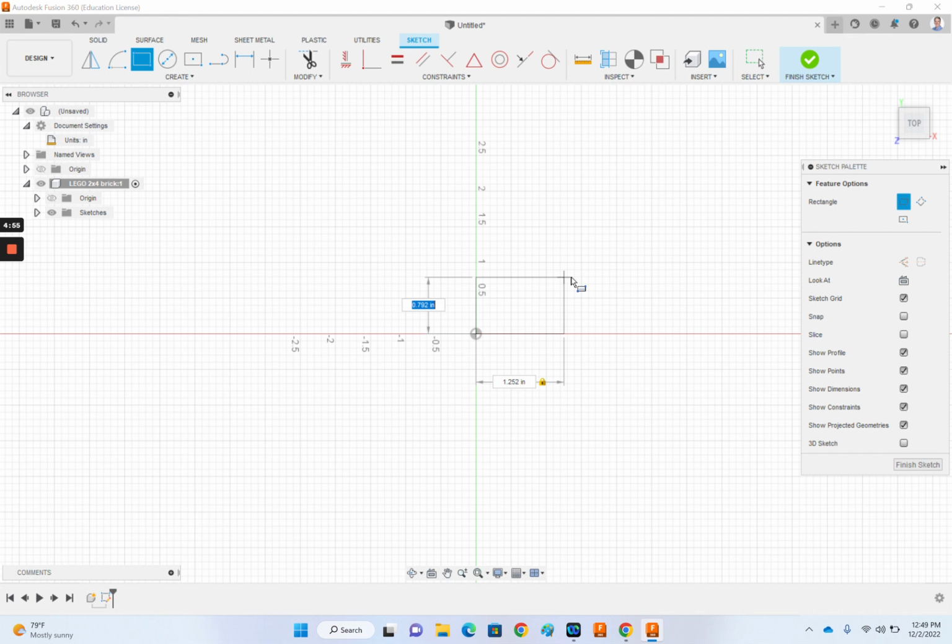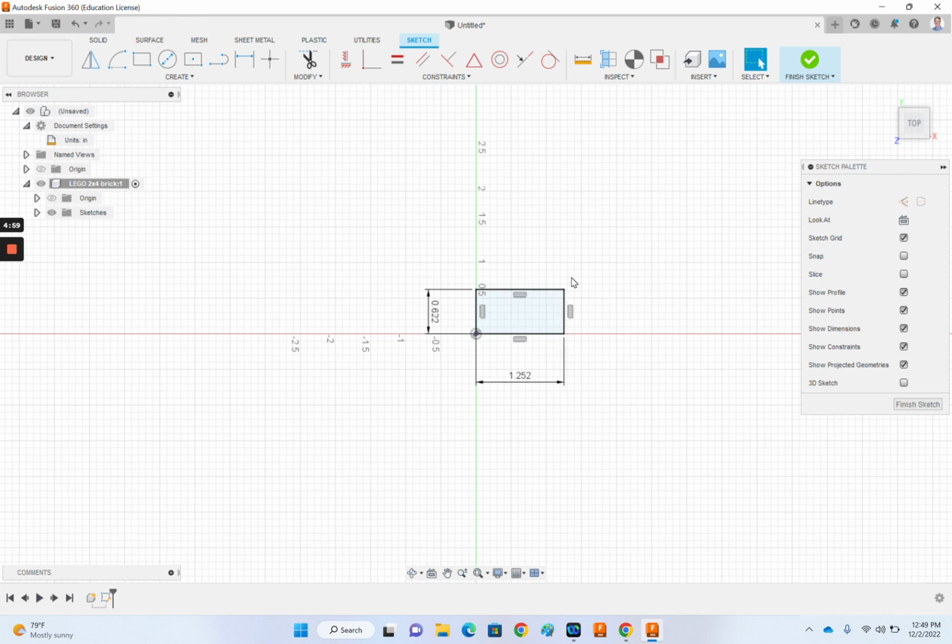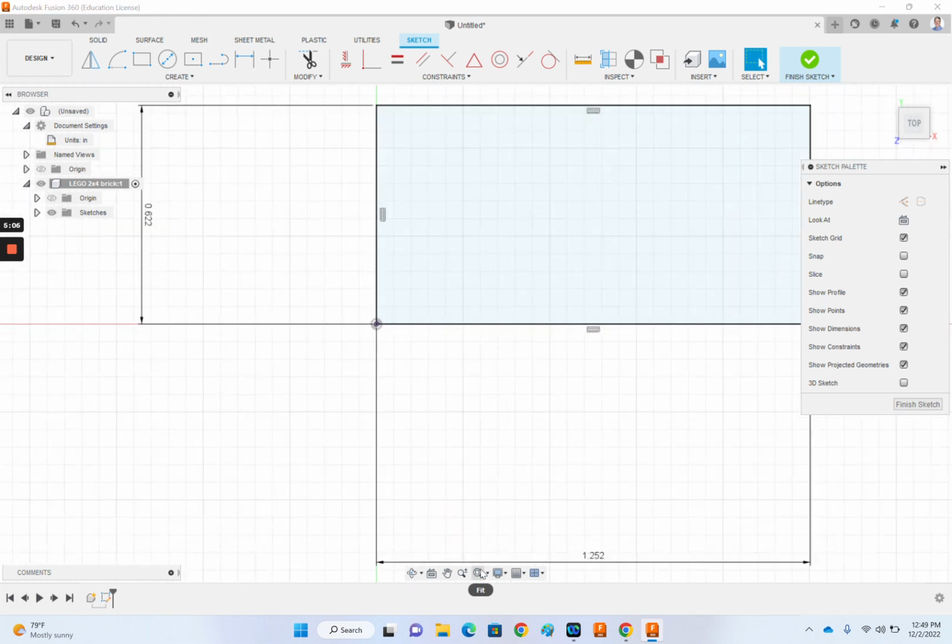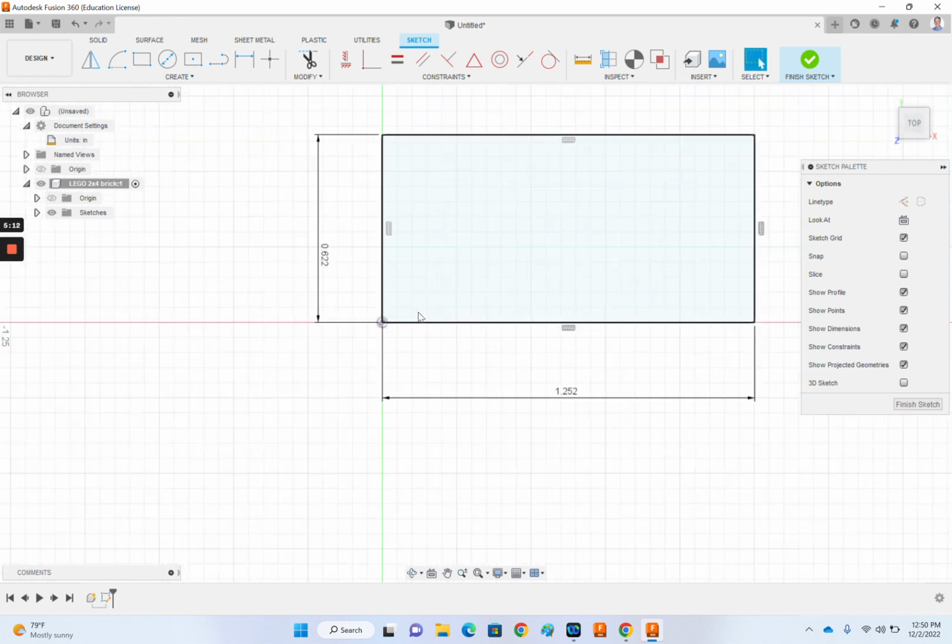This dimension is 0.622 inches. And hit Enter there. Oh, and you do hit Enter then, because then it accepts those. And as you can see, it turned black. If I come down here and click Fit, it zooms in. You can also move these a little bit if you want them to be a little tighter in there. You can zoom in and out as you want.